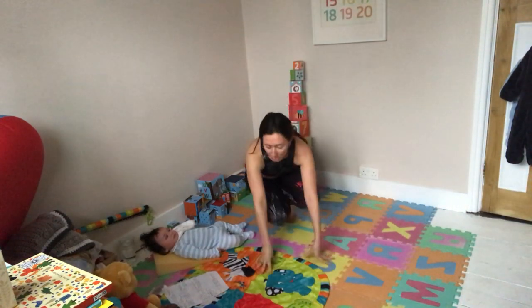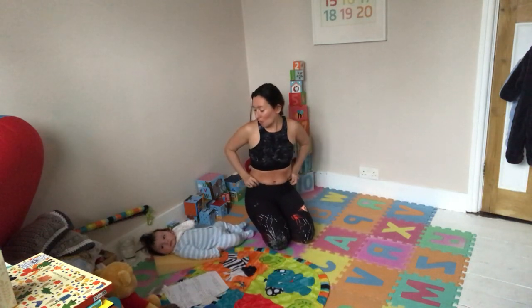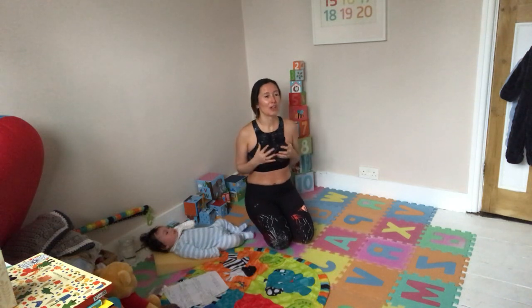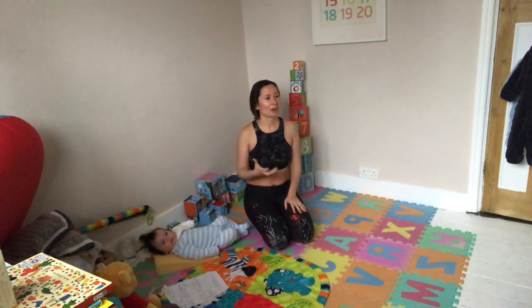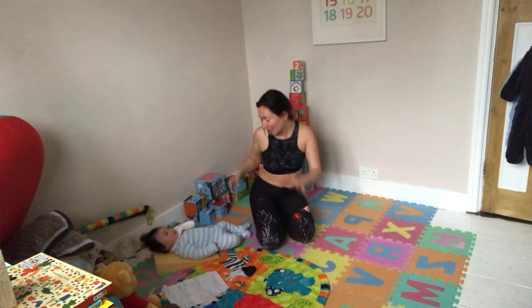So we're going to start off with just a really nice breathing technique. And I started using this because Theo's teething. And whether this works for you or not, we're going to do 10 breaths, holding the baby. And at the end, if your baby still isn't calm, so you can use this when your baby's getting a bit of discomfort, if your baby's still not comforted after 10 breaths, you laugh. Okay, that's my way to go forward.